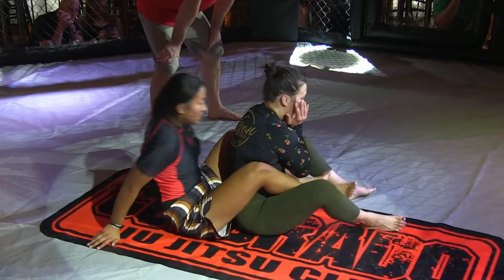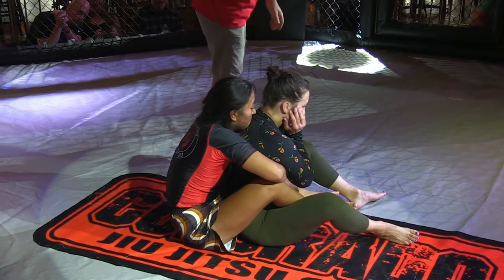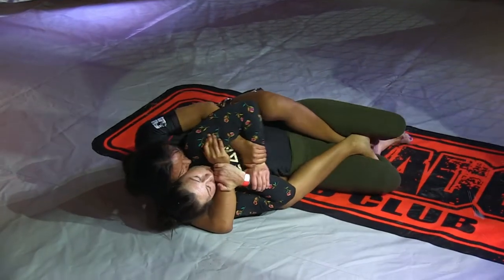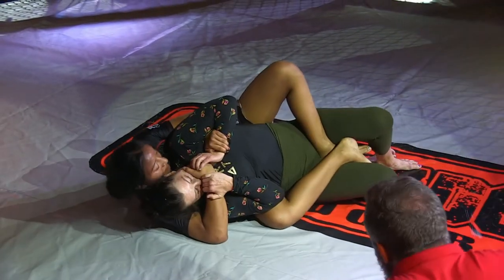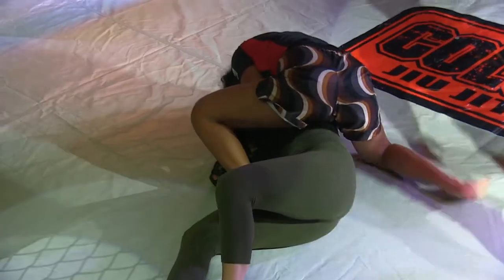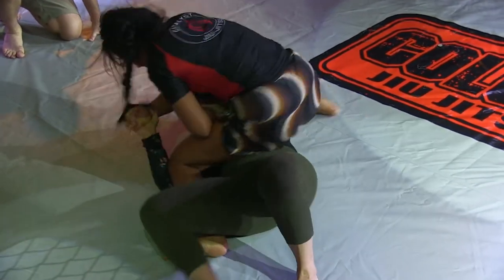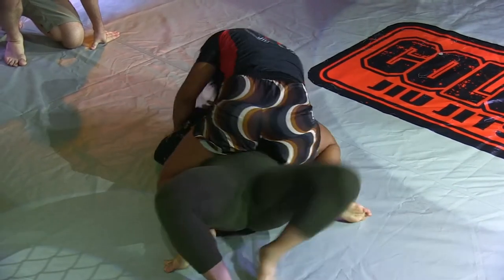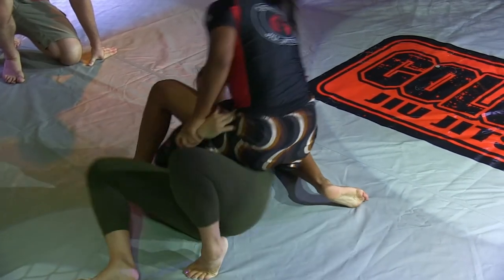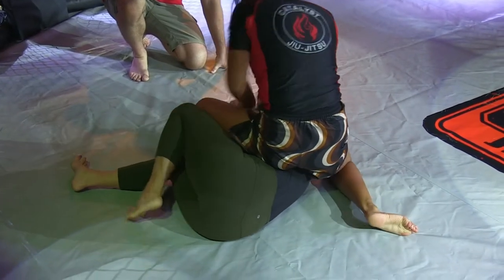She's going to start with double underhooks. We'll state again that the action in overtime has no bearing if the match goes to the judges — the only thing overtime is good for is a finish. If you get a finish, your opponent has to beat your time. Jacobson has already cleared her off the back. She's under mount now — I prefer mount, so many attacks from there.